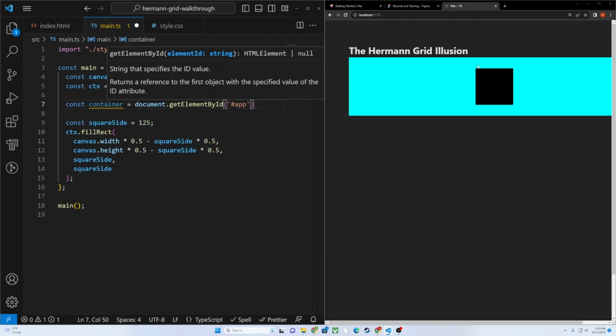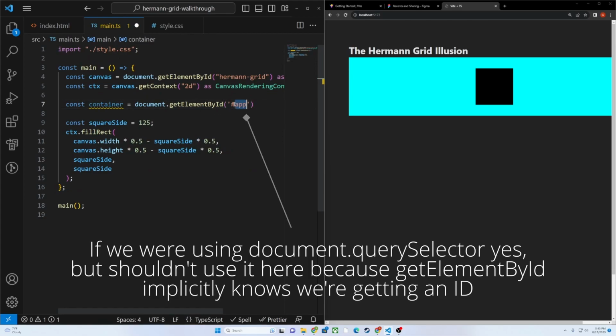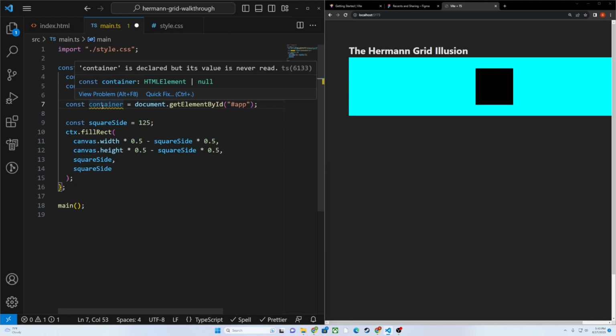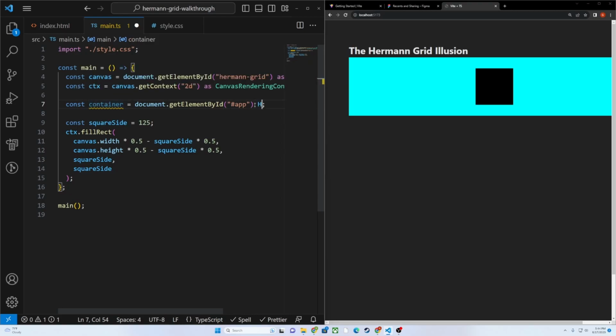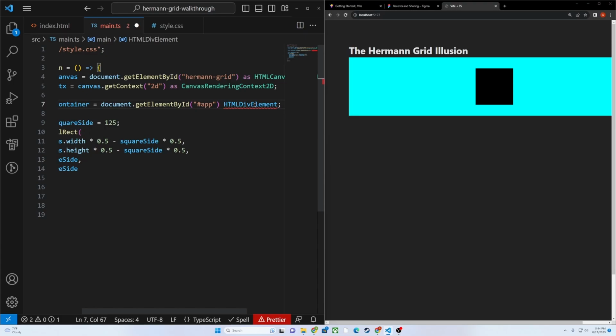And because it's an ID here on the app, you reference that with the hashtag symbol. And again, the typing for this is going to be HTML element or null, but we know that that will in fact be an HTML div element. Oops, as HTMLDivElement.